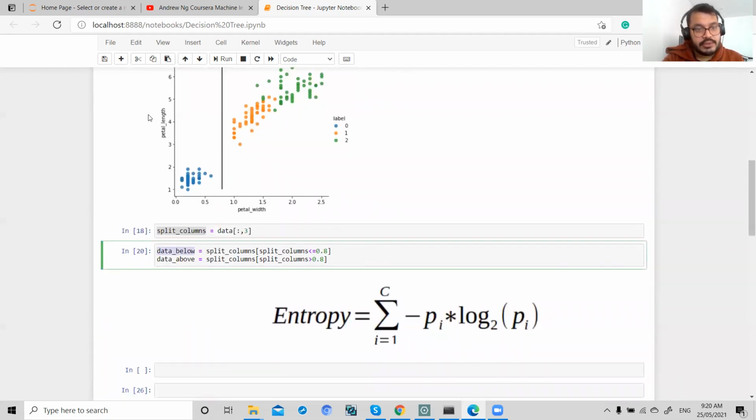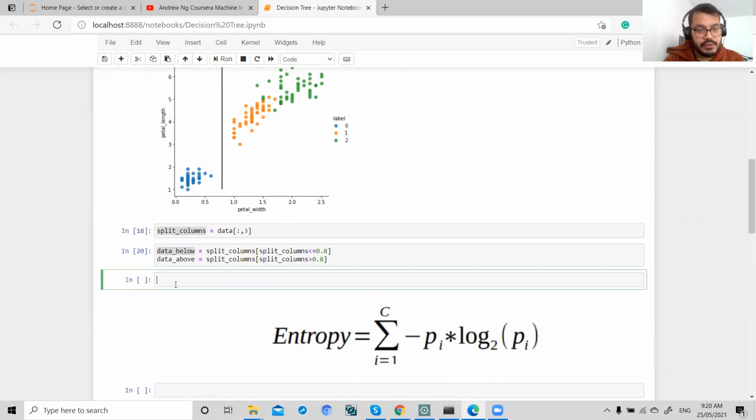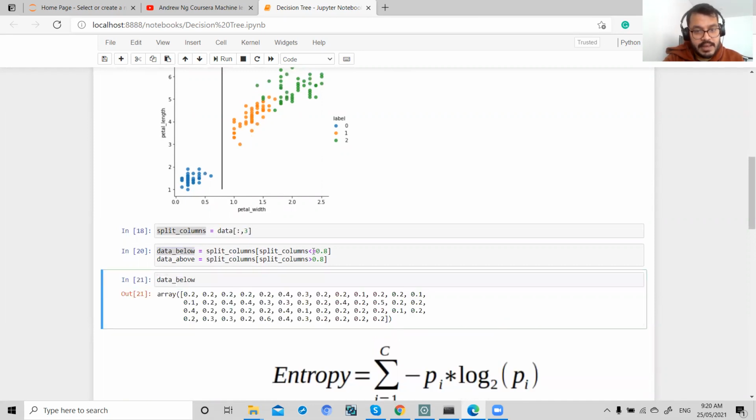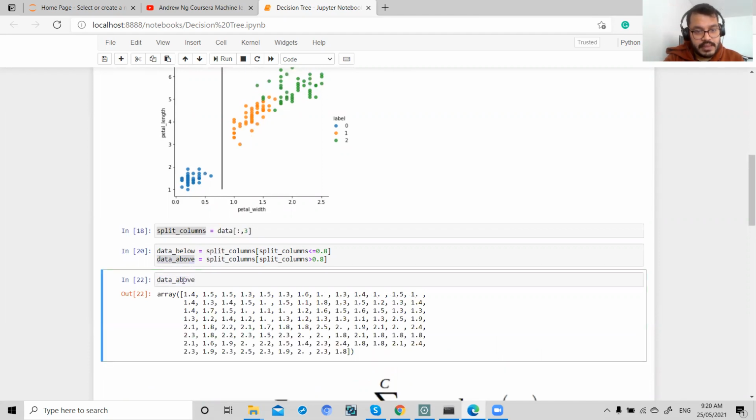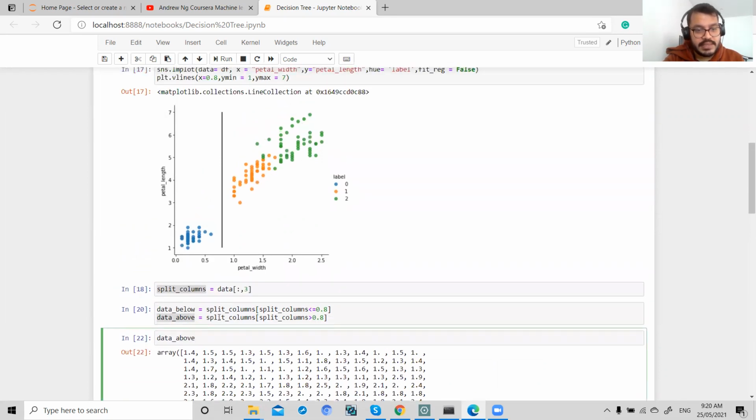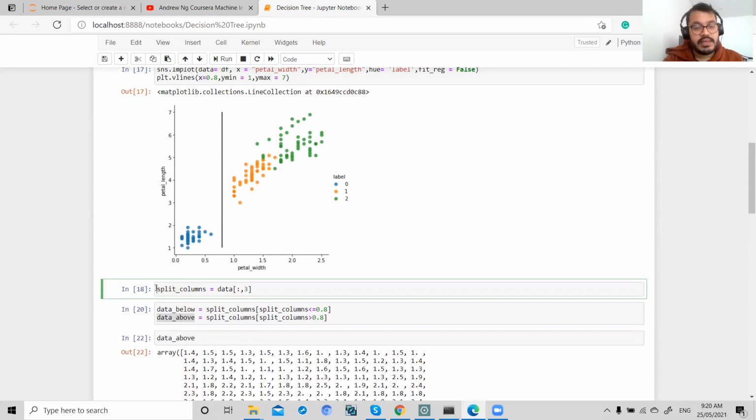Now if you see the actual data, data below has values less than 0.8, and data above has values greater than 0.8. I have done this so that I can split my data and check the entropy.